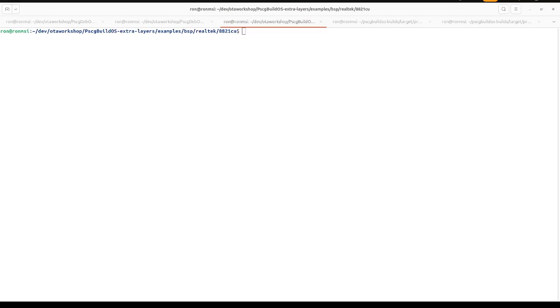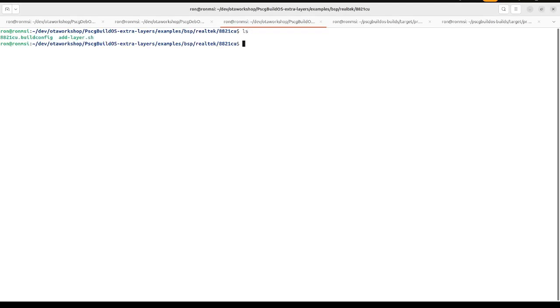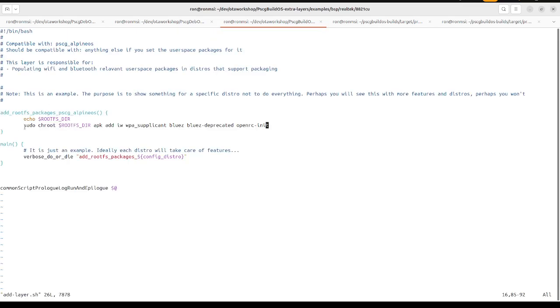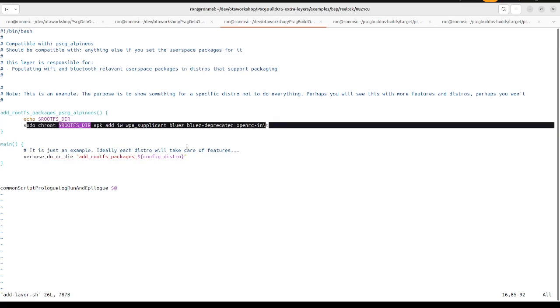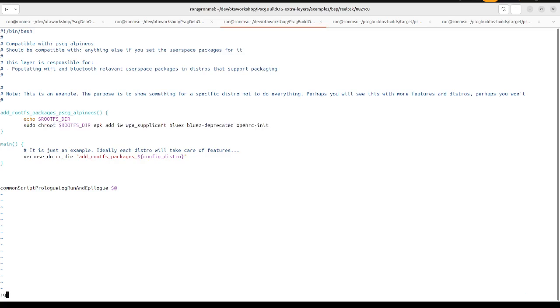In this very short video, I will show you how the previous videos come into a couple of lines and a couple of files that will make a layer. This is how a layer looks like. It has add layer, you know it from other things, that runs a process. In this case, it just runs APK add. This is for Alpine, I made it with these packages, which I showed in the other video.